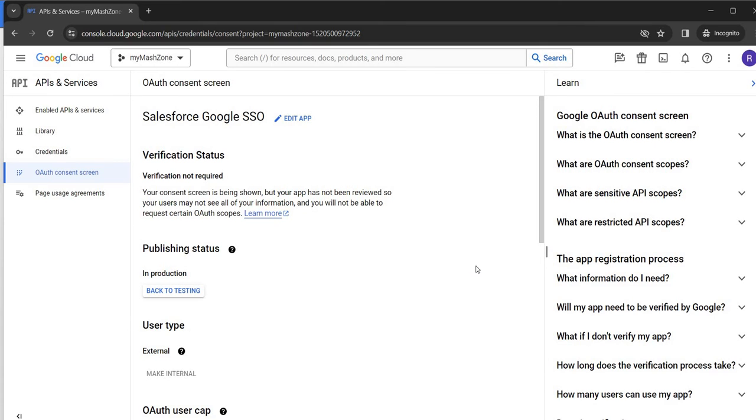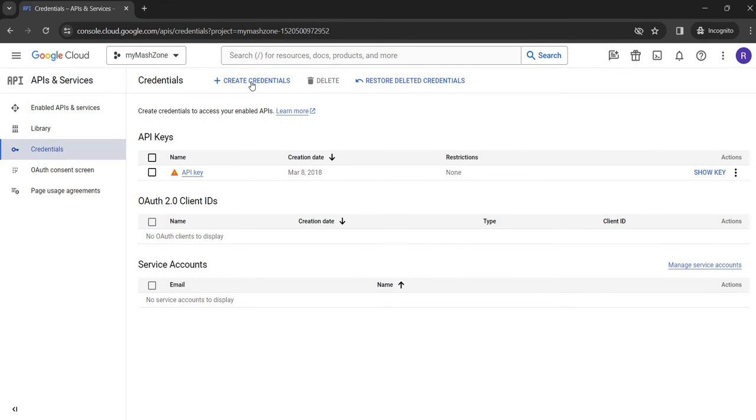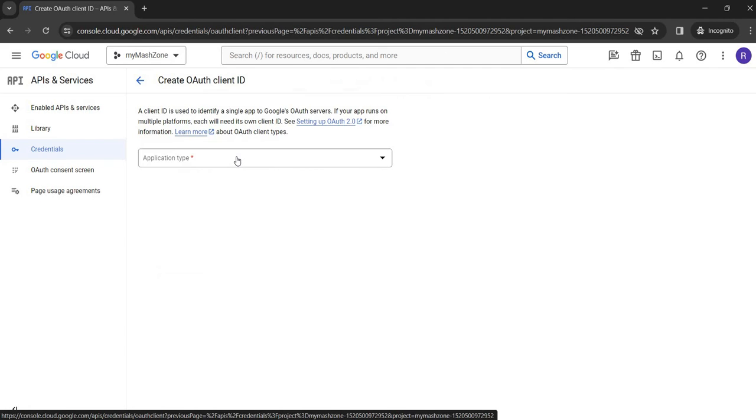So now the OAuth consent screen has just been created, right? So again, if you are using this for the very first time, if you are creating the credentials for the very first time, then you really are required to set this consent screen. Otherwise you are good to go. So now let's go back and create our OAuth client app. Yes, I'm in the credentials. Let me click on credentials and then click on OAuth client ID.